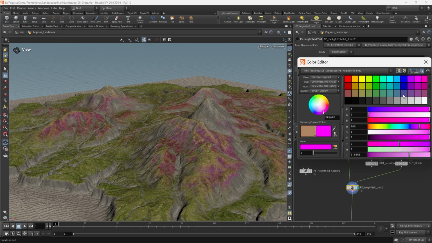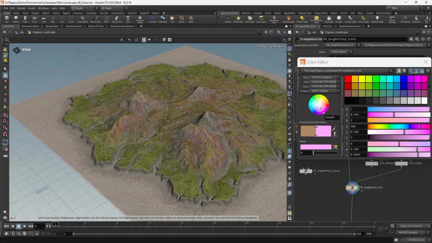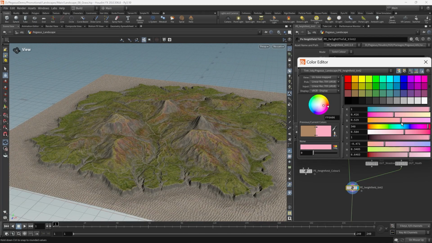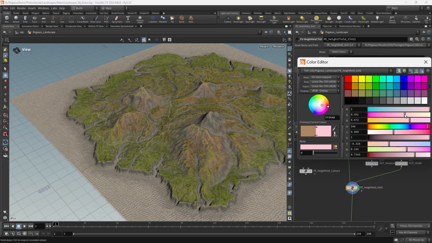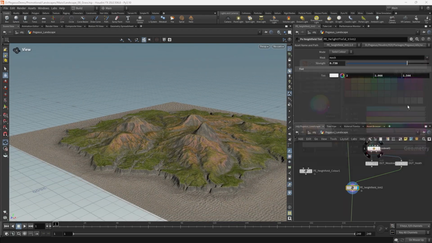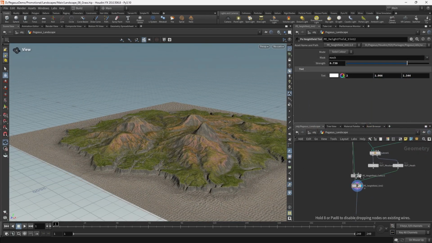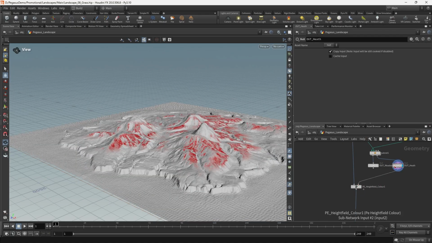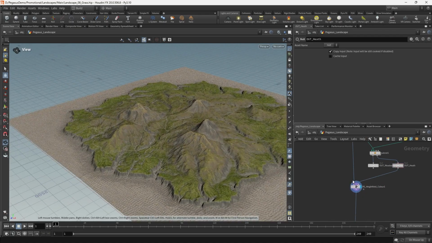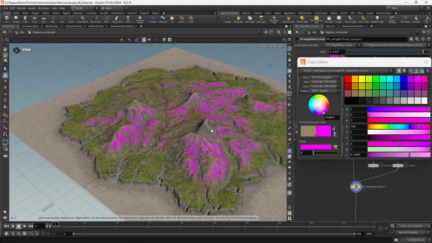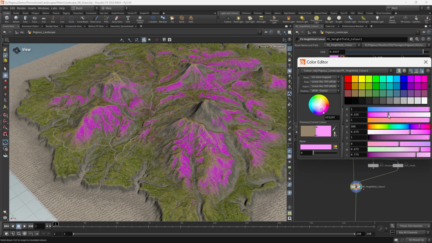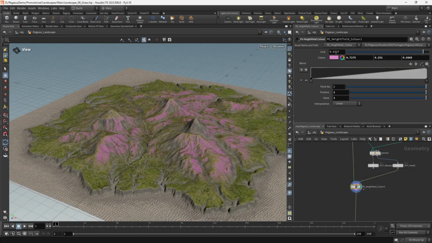So I'm going to set it to a light pink like that, and that's looking quite nice already. Maybe pull it a little more towards the red and lighten it up. As I said, we need to brighten that, so we're not going to use a height field tint here. We're going to use the height field color instead, which is going to allow us to overpower the color more directly with the color that we want. Okay, and then of course I'm going to pull down the lerp value to bring it in a little less intensely.